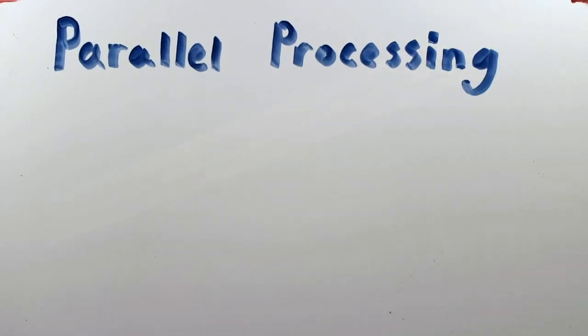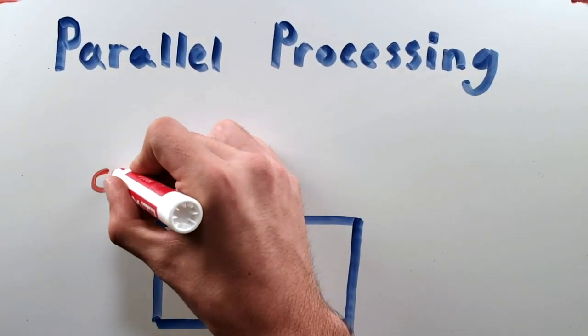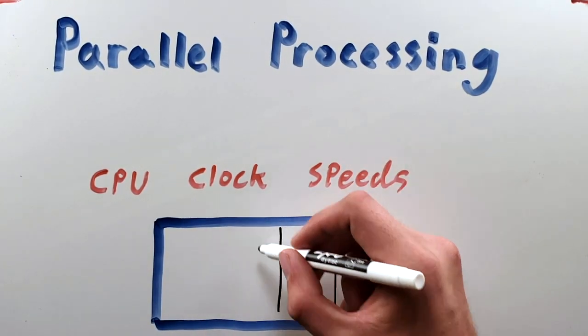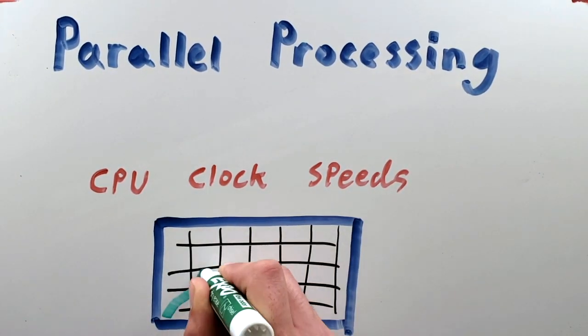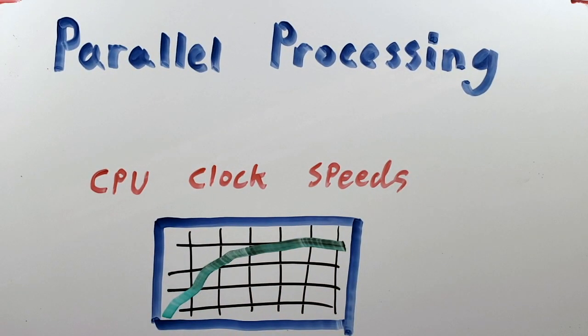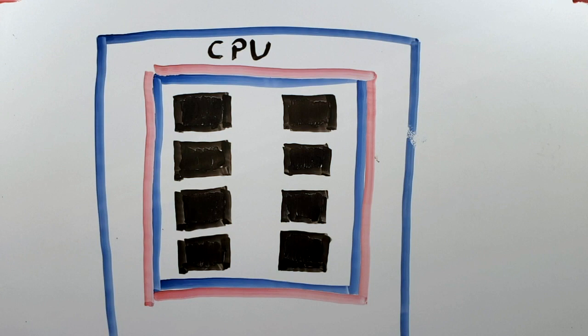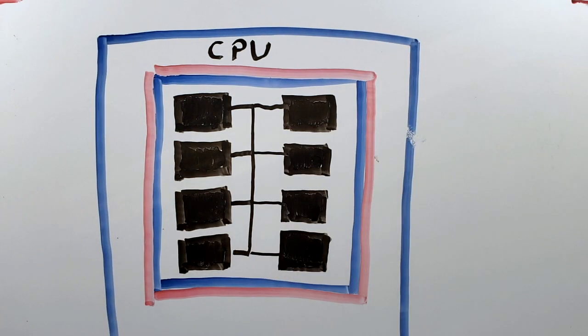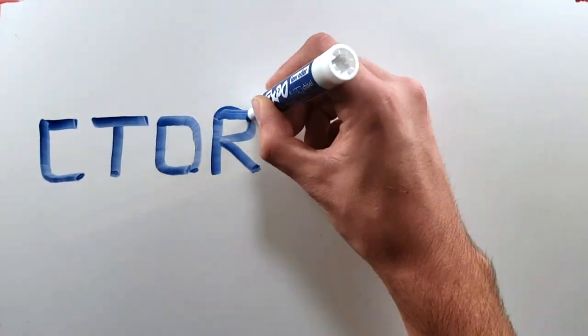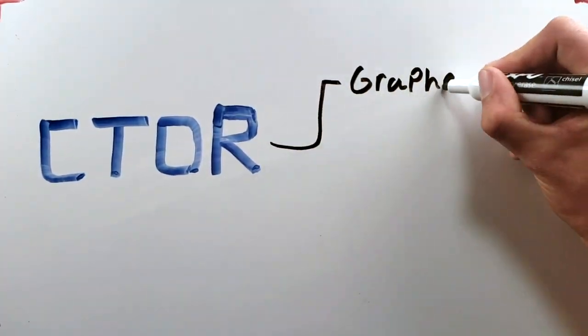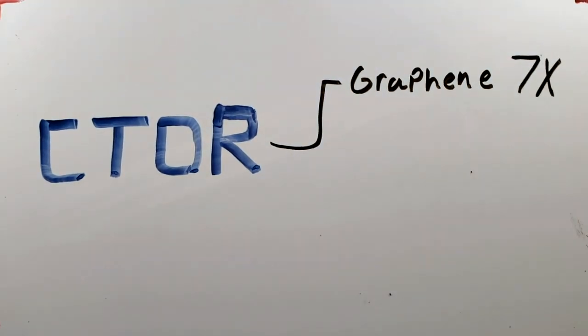Canonical ordering also allows for parallel processing. Large blocks require a lot of processing to validate. The issue here is that CPU clock speed isn't improving. We've about hit the physical limitations. So instead, CPU manufacturers are adding more cores to each CPU. These cores work in parallel, dividing the processing between each other. Topological ordering doesn't lend itself to being processed in parallel very well. Due to its simplicity, canonical ordering does this much better and scales better with technology over time.